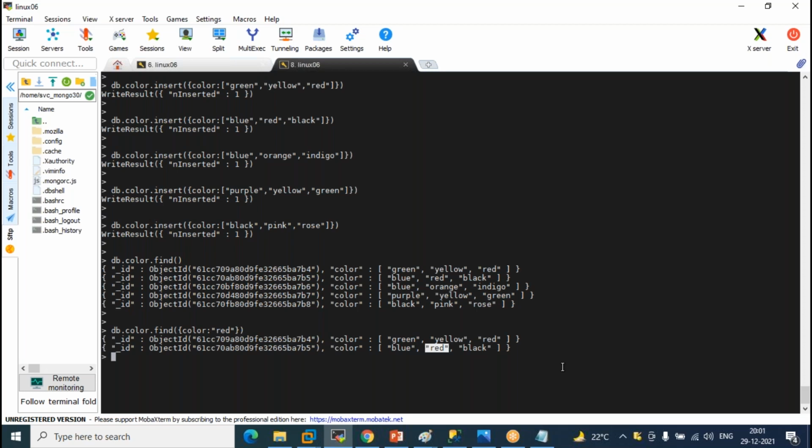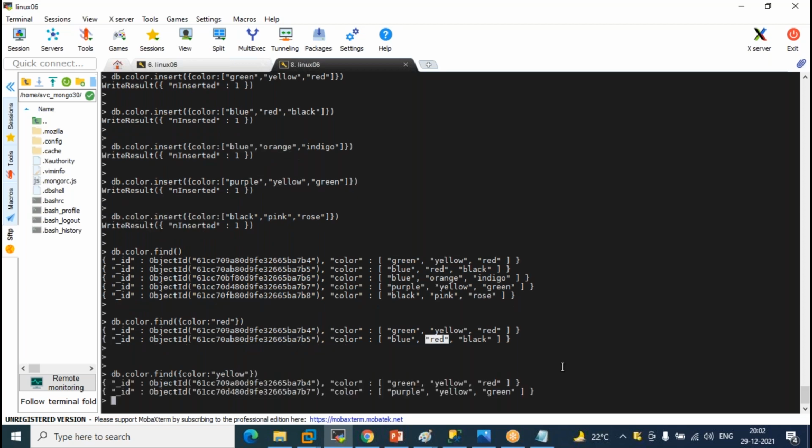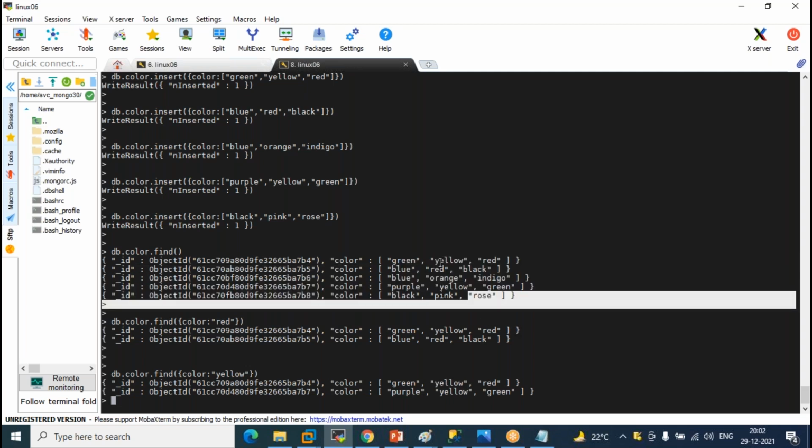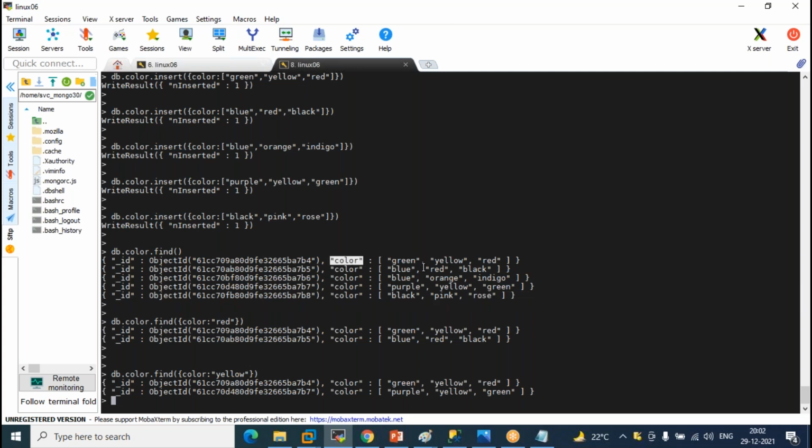Do you see any other colors in more? I mentioned blue, black, pink, anything. So I'm just giving yellow now. Yellow is in the second position. It does not look for the position. It looks for the existence of the element in the array. So we are not looking at the first position. Anywhere in the field, as an assignment, if it is there, it will find it.